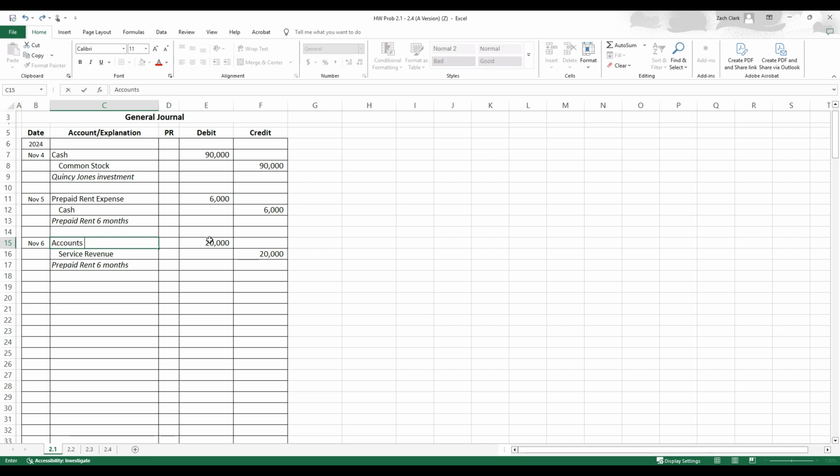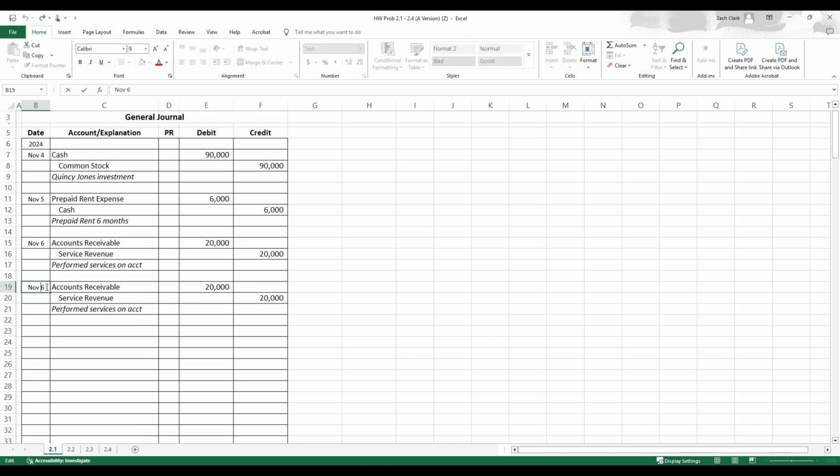And because we have not yet received the cash, but we've earned the revenue, we're going to debit our accounts receivable asset to reflect the fact that we will be receiving that $20,000 in the future. Okay, and we are going to change our little note here. We'll just say performed services on account. No need for anything too extravagant there.